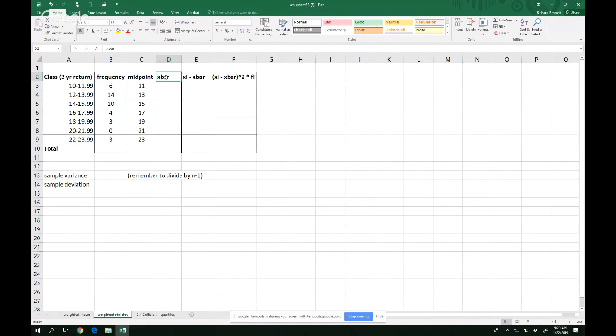So how do you find the mean? So you add up all the midpoints? No, you don't add up the midpoints. You have to multiply the midpoints times your data. You need to do the product. Okay, so you times the frequency by the midpoint? The frequency times the midpoint.